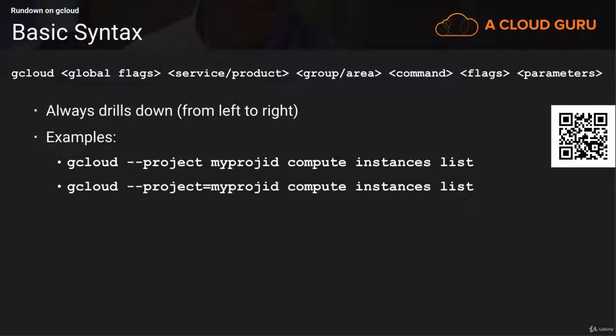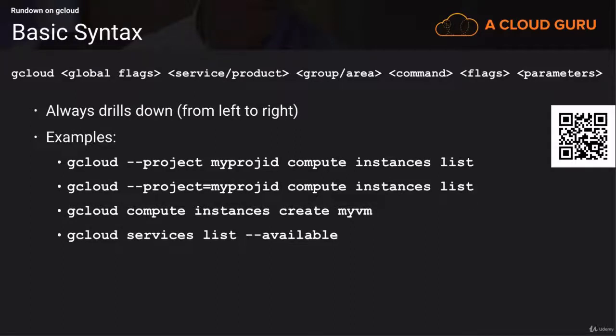Instead, we've been relying on the project being set in a configuration. So we've typed things like gcloud compute instances create myVM. Now in this case, compute instances specifies the same service and area as the last one. But whereas the last one was telling gcloud to list the instances, this one gives the command to create an instance. Now this create command needs you to specify a name, so that's why we passed myVM as the name parameter.